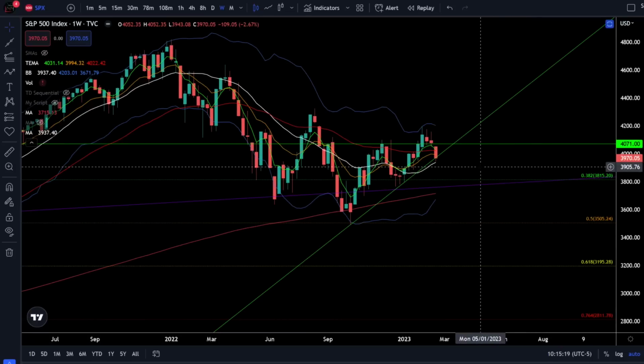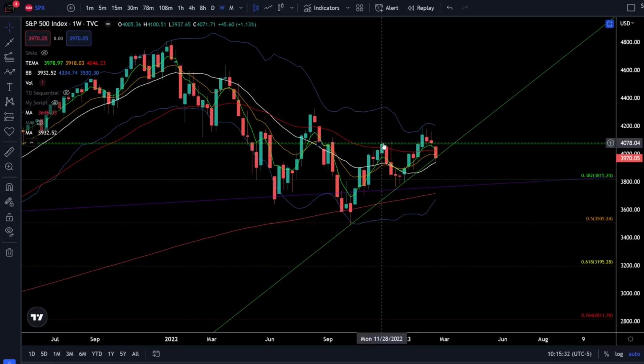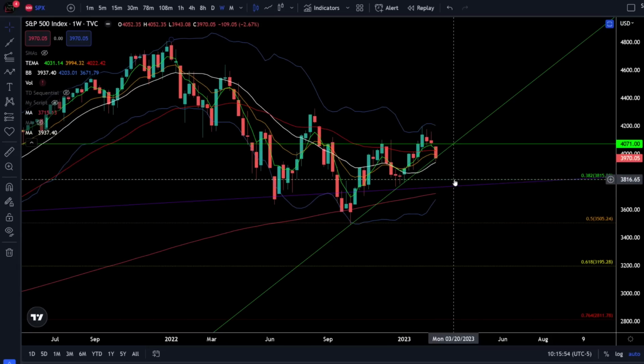All right, let's switch over to the weekly chart of SPX, and we can see on the weekly chart, we are also at the very critical support, which defines the medium-term bull trend because we did get the higher low off of the 3800s and then the higher high breakout above 4080. So now that we have the higher high, higher low, we need to hold on to it, which means we need to start bouncing above this positively sloping 20 weekly moving average, which is also that daily 200 moving average that we need to bounce for critical support. If we don't bounce from here, it's a very quick trip back down to the lows at 3800. So it's a very simple price action triggered actionable trade plan that if we break down below this support, we're likely going for that next leg lower.